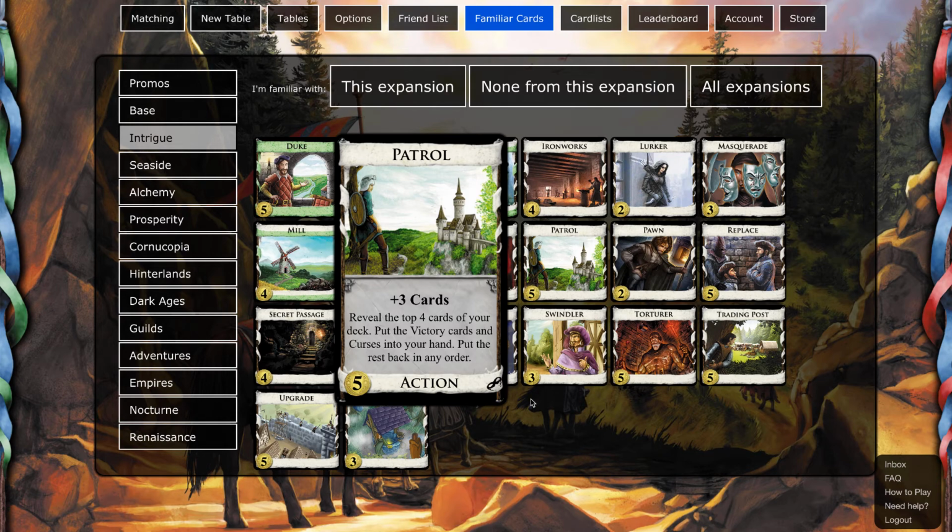But you also don't get to toss coppers, so in a sense, it's also worse than Cartographer. So there's a lot to unpack with this card, but generally, it makes your deck a lot more consistent. You just need to make sure you're not playing Patrol as your very last card if you have more cards to play. Like, let's say you have 2 villages and a Patrol.